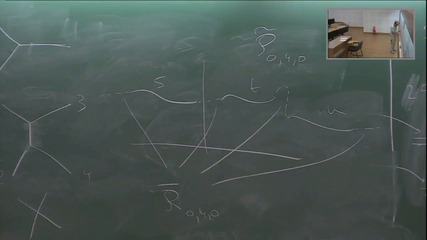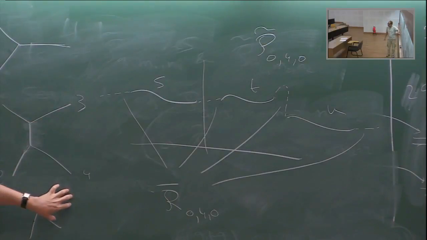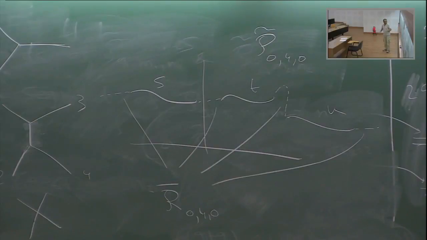a degeneration of this kind. 1, 2, 3, 4. To take this propagator and take the corresponding Schwinger parameter to infinity, that will correspond to Riemann surfaces of this kind. Here, if you take this propagator and take its Schwinger parameter to infinity, that will correspond to a degeneration where 1 and 3 are on the first sphere, 2 and 4 on the second sphere. And similarly, this one will be where 1 and 4 are on the first sphere, 2 and 3 on the second sphere. So all the degeneration limits are already covered by these diagrams.